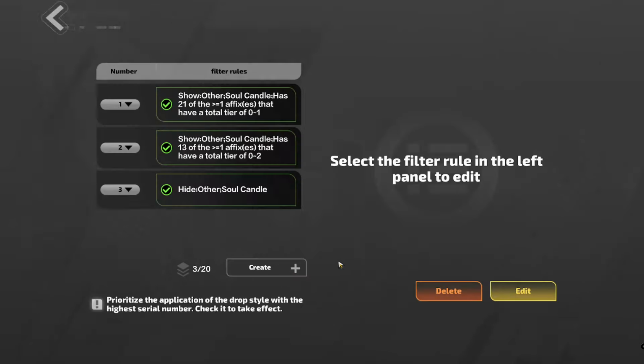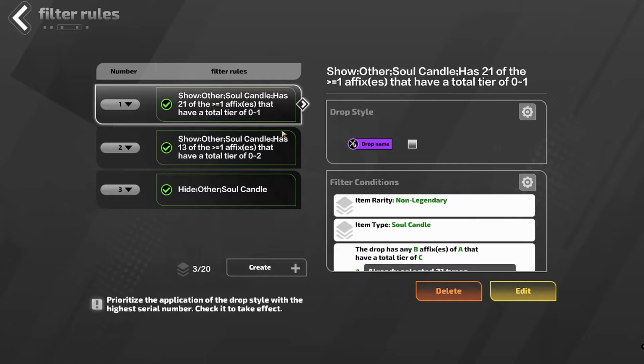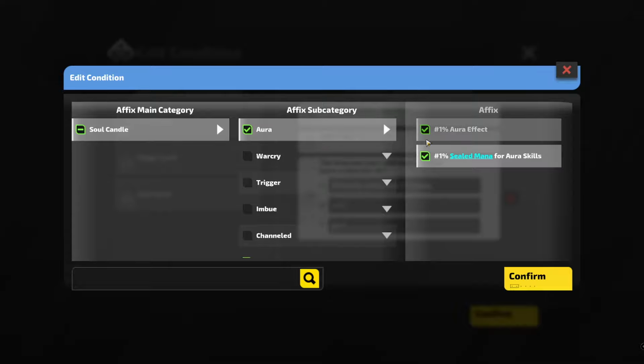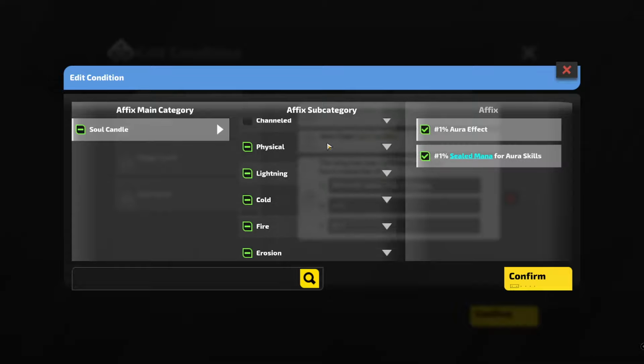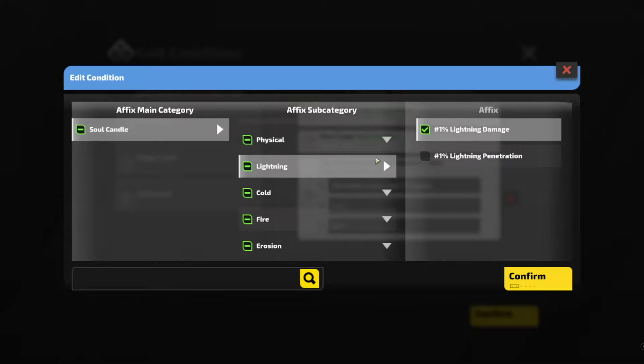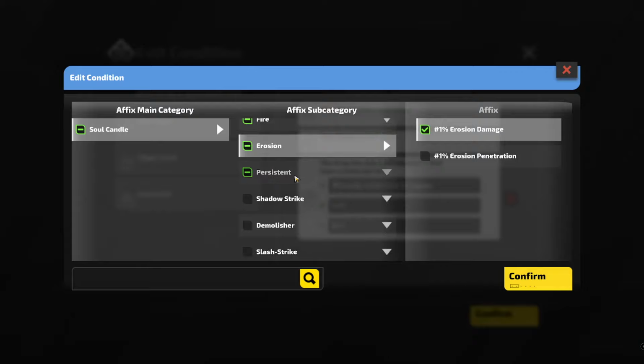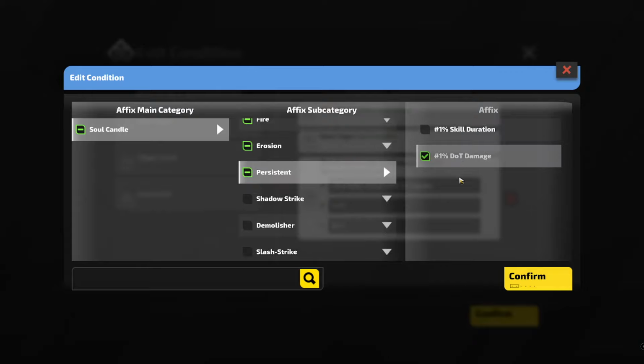We're up to div slates. So soul candles, this one is up for debate. I've put in what I want to see in my soul candles as 21 types: aura effect, sealed mana, fizz damage, lightning damage, cold damage, fire damage, erosion damage, persistent, which is DoT damage.